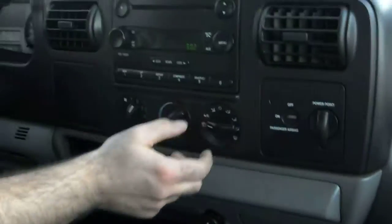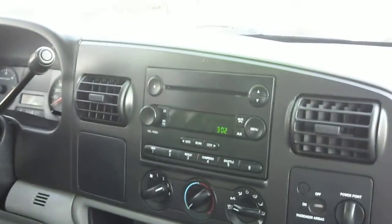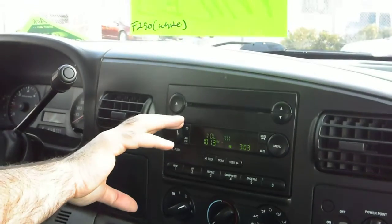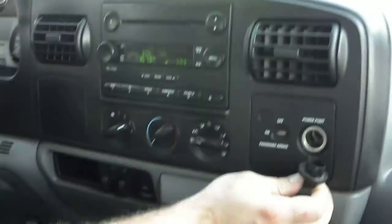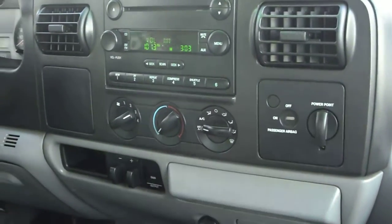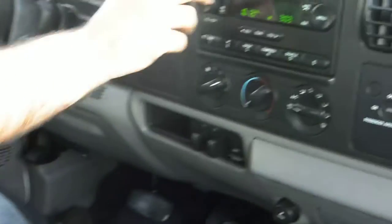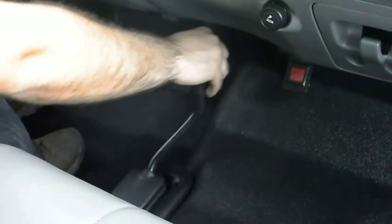We're very lucky that it's really nice out — it gives us an opportunity to check the air conditioning. It has a CD player. We also have an auxiliary outlet here. This one has a built-in trailer brake controller, cup holders, and more storage with the center armrest. This one's got the shift-on-the-fly four-wheel drive.